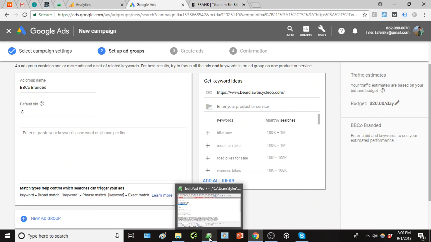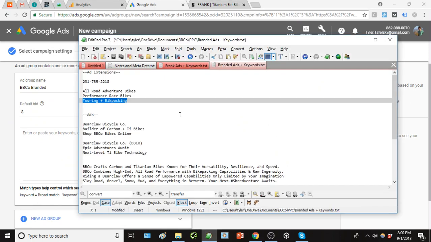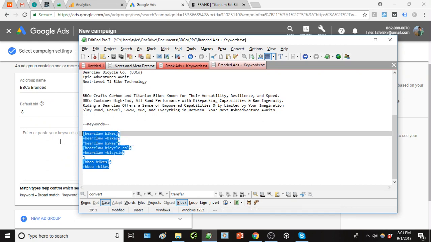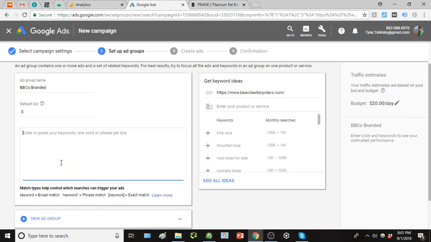I've already got some keywords set up, using a combination of exact match, phrase match, and what's called broad match modifier, or modified broad match, which uses this plus symbol.